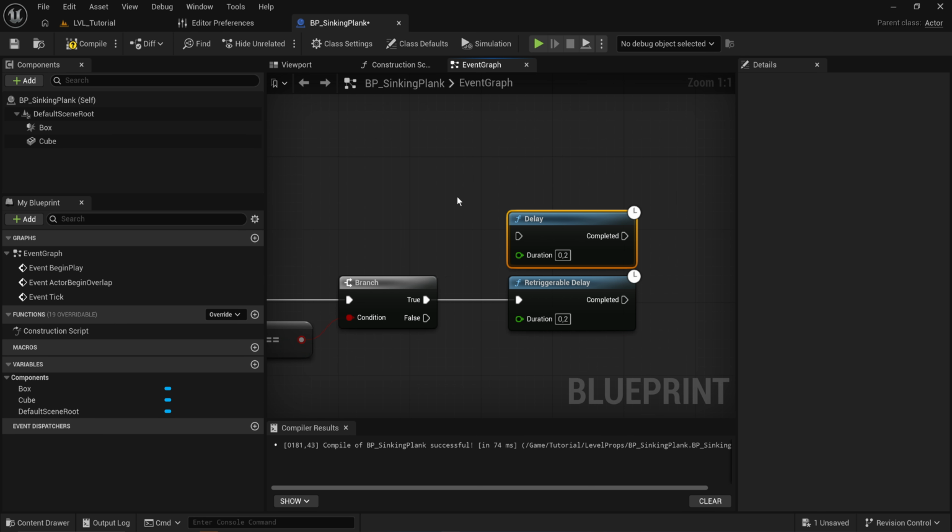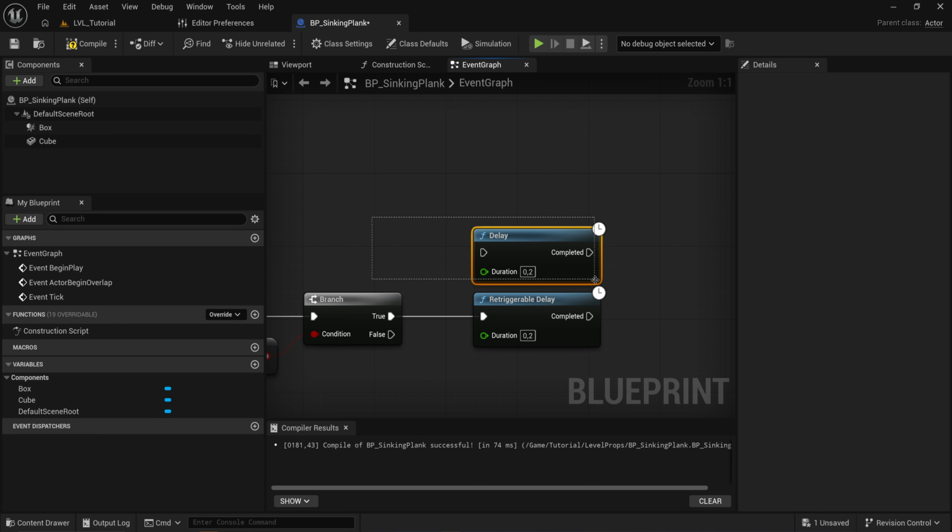And the difference is that with this normal delay, if I execute it again before the delay is over, it just stops the execution of that second time through. So this also works as a gate saying, hey, whatever comes after this, after it's been triggered once, wait this amount of time before it can trigger again at all. A retriggerable delay will reset the counter when it is run again.